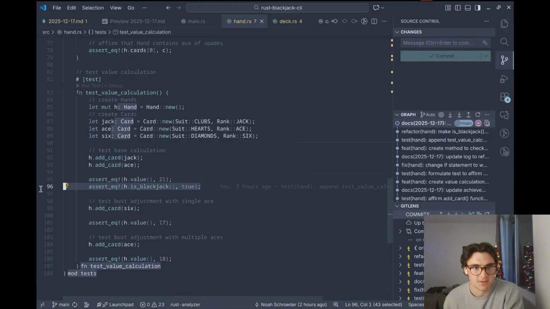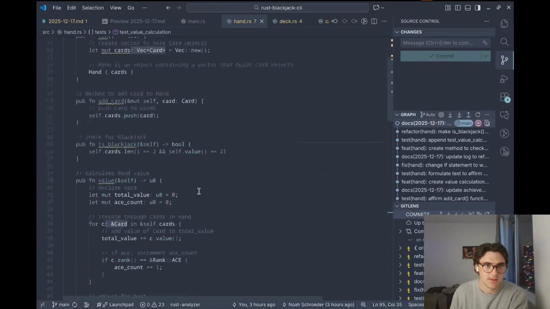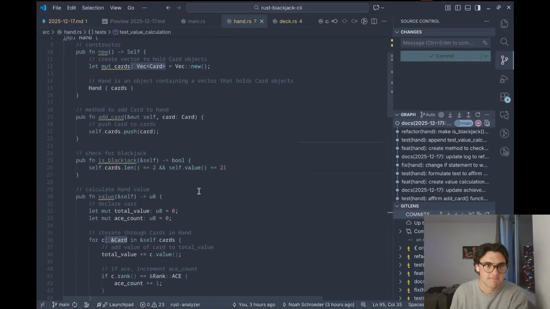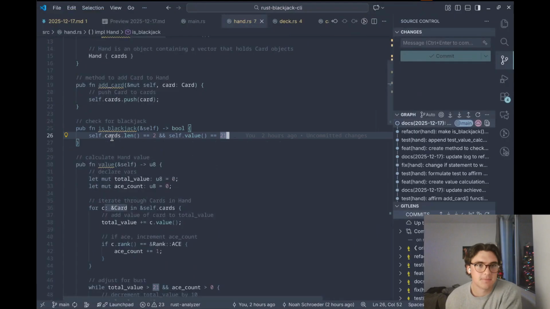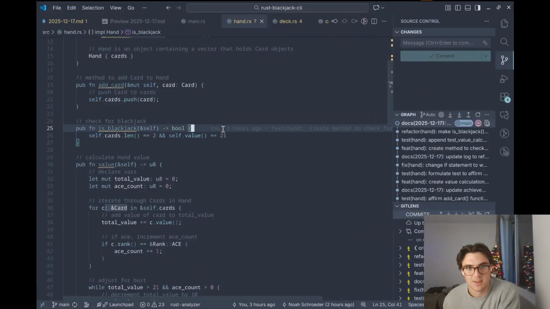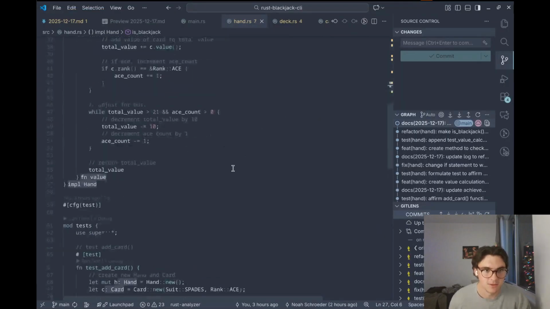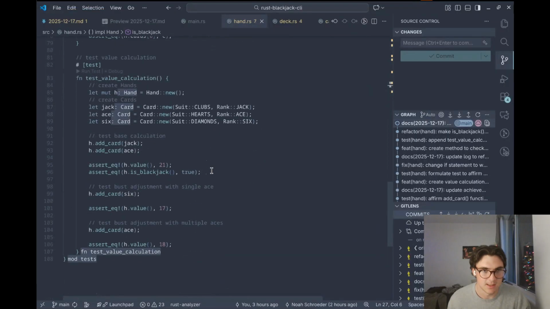And I added this later to test another method. I'll go over this one super quick. It basically just makes sure that there's 2 cards in your hand, and the value is 21, and it can only be a blackjack if that's the case. That was added at a later point.